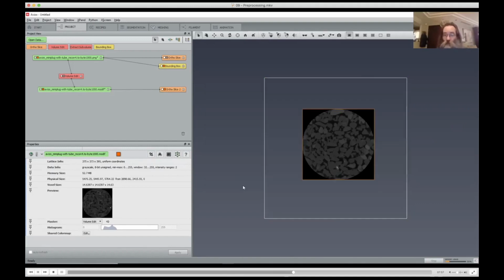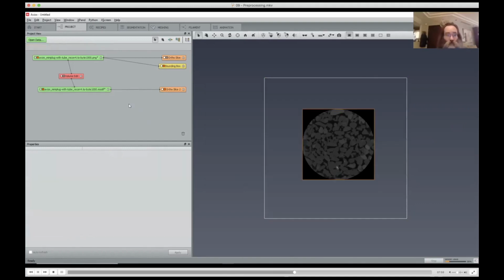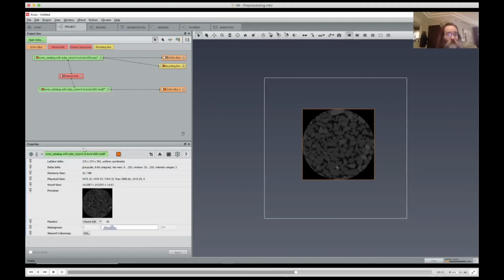So now that's exactly what we want, and we're already seeing it on this slice. So we see the resolution has been reduced, and now the memory size is even just a bit more than 50 megabytes. So this might be, if you're just interested in the rocks, for example, much easier now to just visualize and analyze the rocks. But this, again, is an important step. If you're just interested in certain parts of your data, just extract it. It makes your life much easier than if you have this large data set and you're actually not really looking at large parts of that data set.